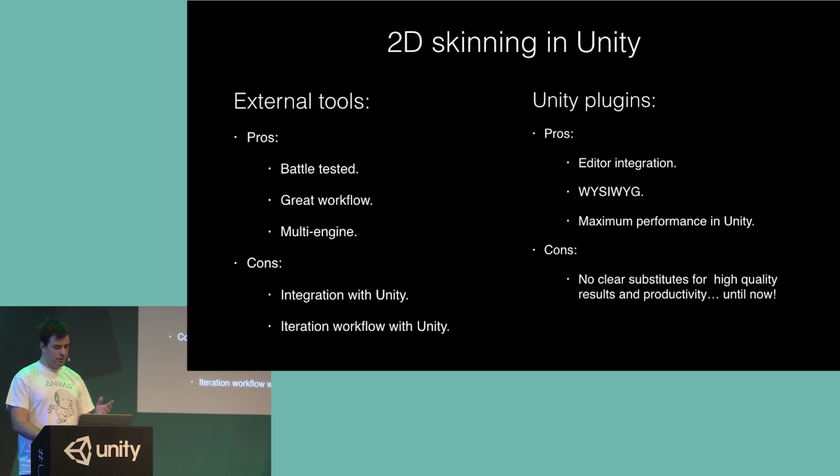Unity plugins are, on the other hand, tailored to the editor. You can see the changes immediately in your game. With external tools, you need to go back and forth from time to time, export, then re-import in Unity, so that stops you from seeing the changes very dynamically. With plugins, your assets are already updated. Also, they enable the maximum performance in Unity because they use only native components and assets that Unity has optimized.